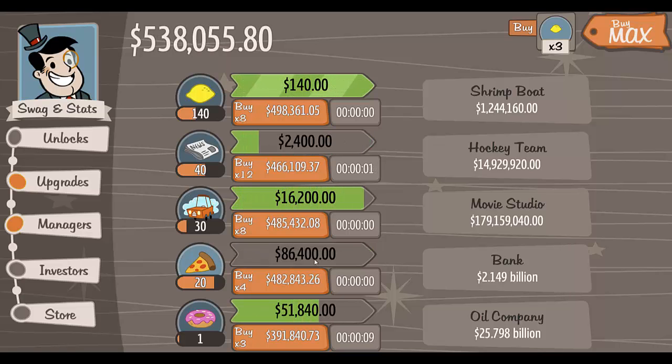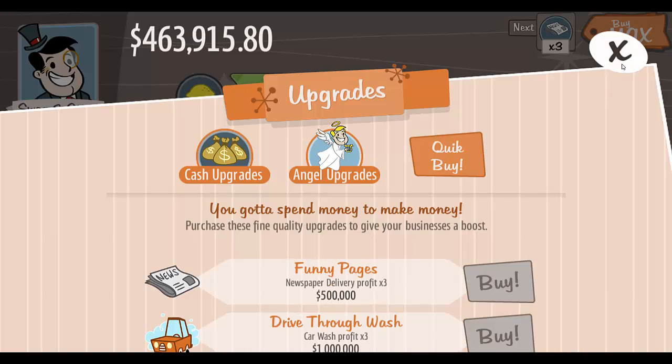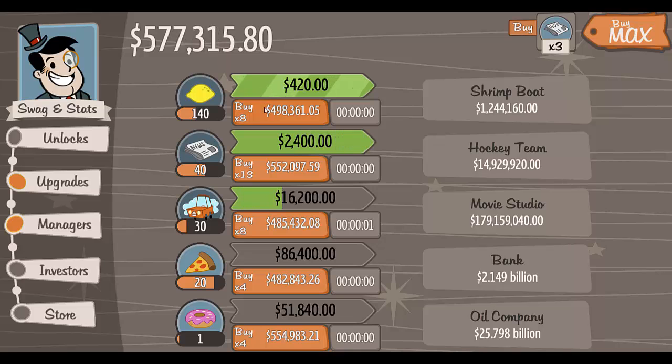But as you can tell from upgrading, we now have a lot more money coming out of the pizza shop than we do the donut shop. So it actually really increased their production. But as you can see, we got an open upgrade now, and we're going to go ahead and do that because it double threes our profit on our lemonade stand, which is very useful.